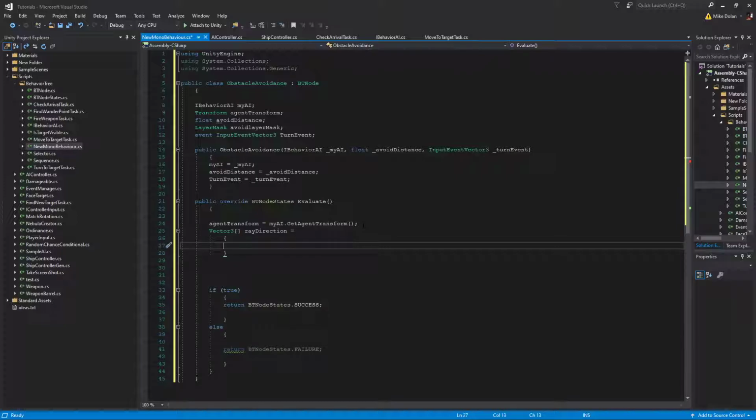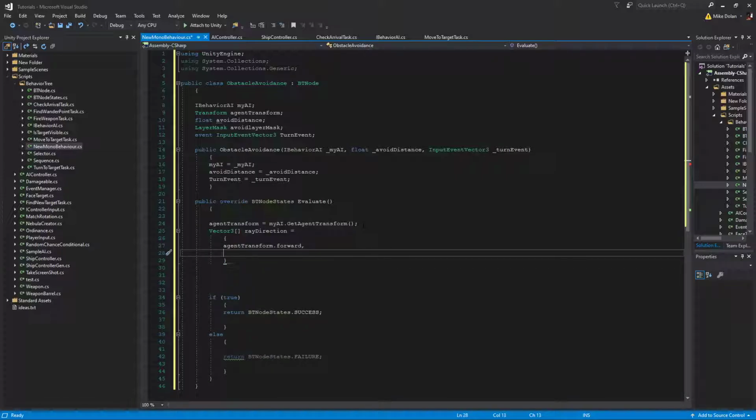The way this is going to work is we can store all of them in here, and then instead of having a ton of repetitive scripts, we can just run through the array however we want. So to start off, we're going to need a vector of agent transform forward. We're going to check to see ahead of us whether there's an obstacle. In the simplest form, that's the one thing we need to double check. We're going to add a few more checks after this, but we'll start with just this one.